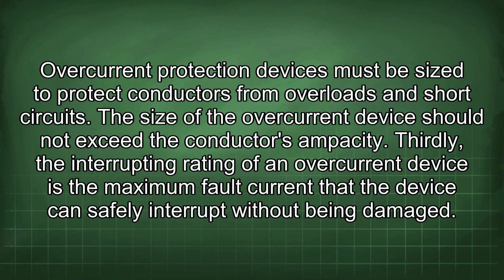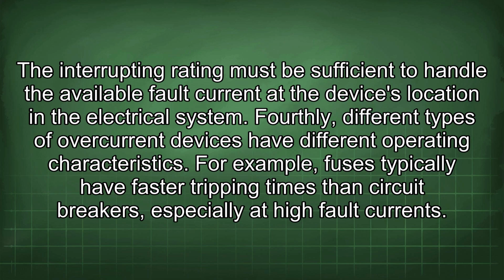Thirdly, the interrupting rating of an overcurrent device is the maximum fault current that the device can safely interrupt without being damaged. The interrupting rating must be sufficient to handle the available fault current at the device's location in the electrical system. Fourthly, different types of overcurrent devices have different operating characteristics.